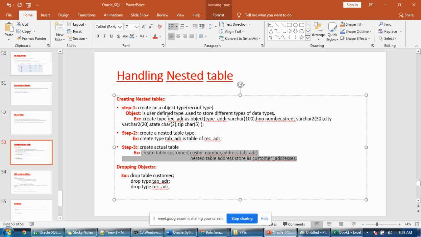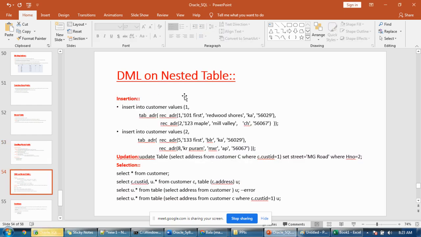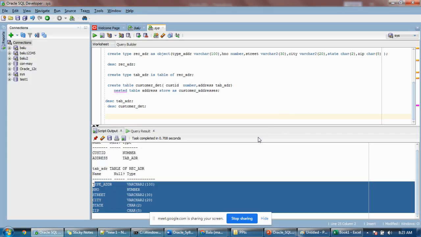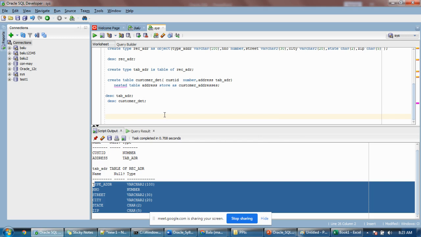Okay, let's see how we'll do the insertion and updations on the nested tables. What are the columns we are having? Only two columns, right? Customer ID and address tab. I have to mention insert into these values.